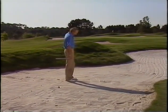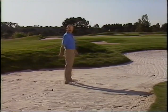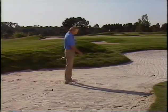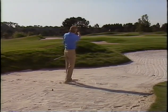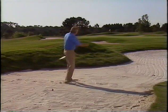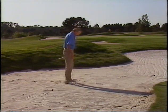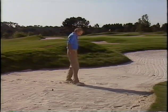Bunkers in front, bunkers in the back. I've got a fracture because I should be over there in the fairway. I don't want to compound it by trying to go over those bunkers with bunkers stacked in behind the green. So what I'm going to do is try to play the ball out to the right where there's no bunkers. Get the ball on the green in 3, 2-putt, get my 5, and get out of here. Difficult situation. Let's not make it any worse.